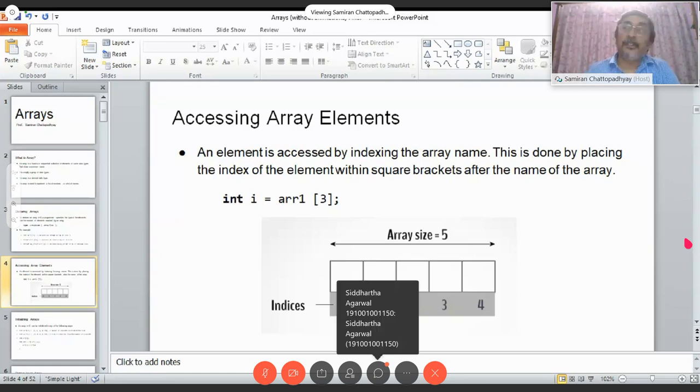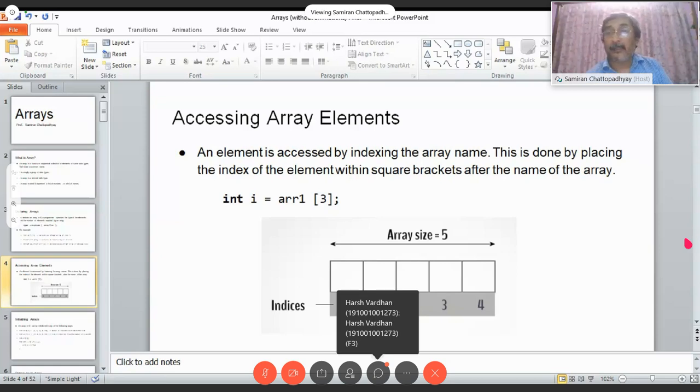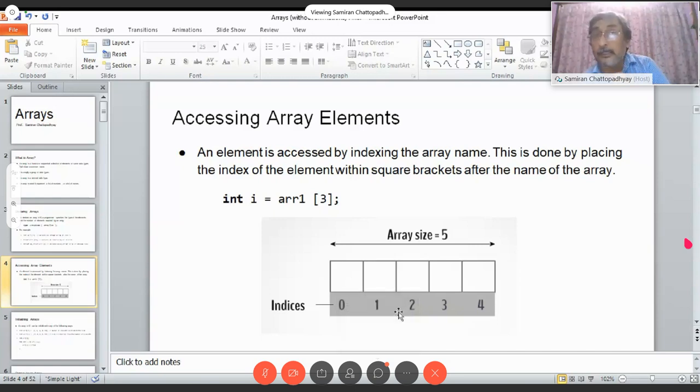But it can have 0 integers, 1 integer, 2 integers. My list could be variable. It could be 1 at a given point of time, and 2 at another point of time. So whenever I am using an array, we need to supply 2 variables. One is the name of the array and the other one is the length of the array at a given point of time. Is that clear?